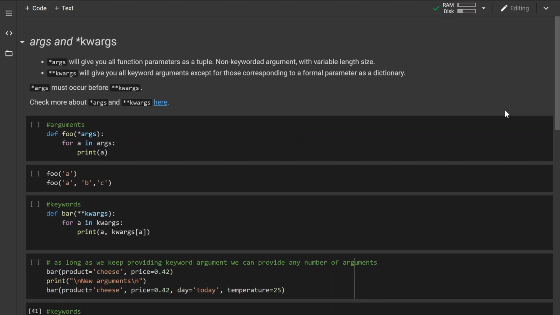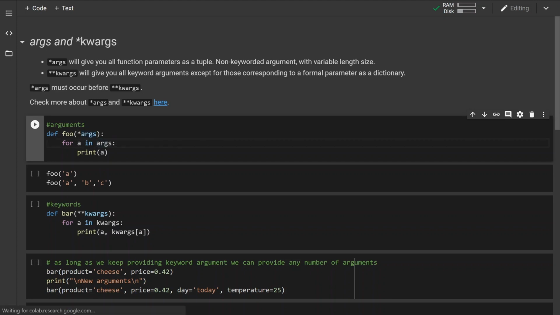What we mean by that is, let's say we have our function right here and we define it as def foo with asterisk args. This means that for whatever number of arguments we are passed here, we're going to iterate over that entire list, that entire tuple of arguments.